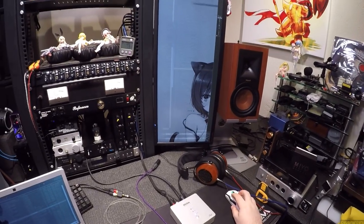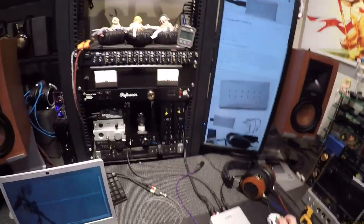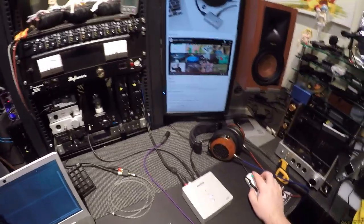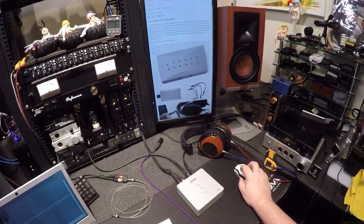But the Miyo is interesting. The Miyo is actually out here on Mass Drop. I requested it to drop again, because only 60 were sold. And if you scroll down, I can't find much about this thing. How much does it cost? Between 200 and 300. Okay, that means 250.